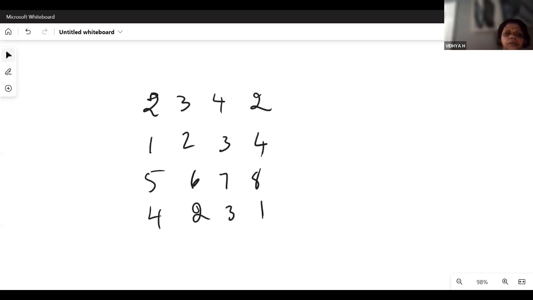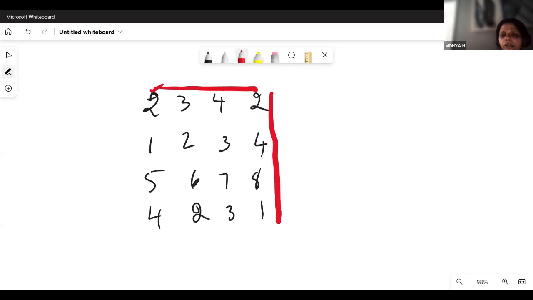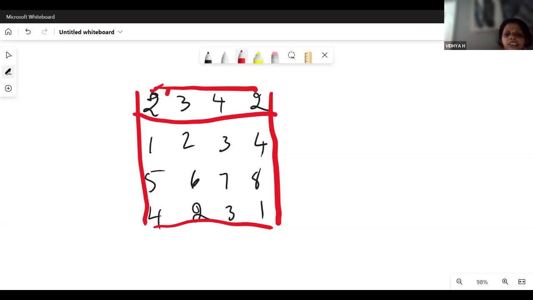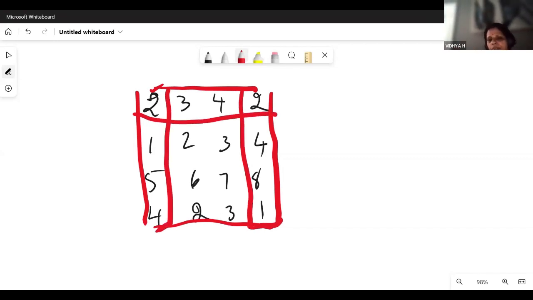What is a border element? Border is nothing but this one. These are our border. This is our border, this is our border, and this is the border element. So I should only take these values to find it. That's all.